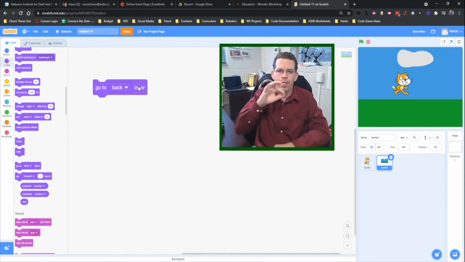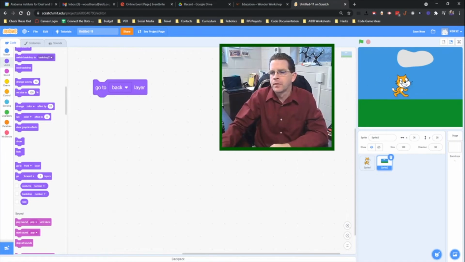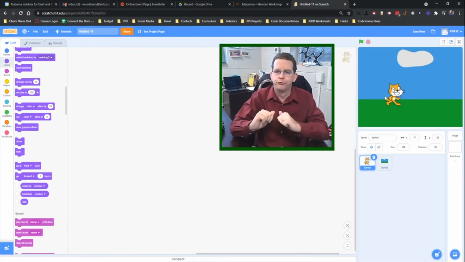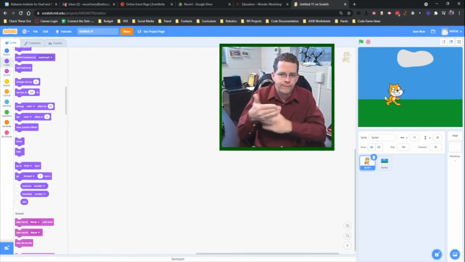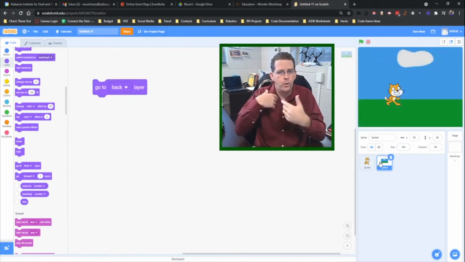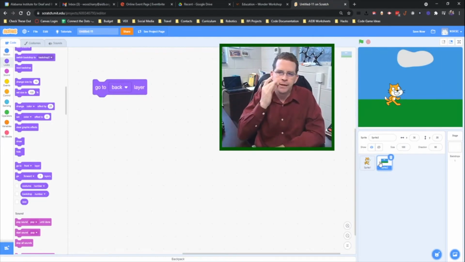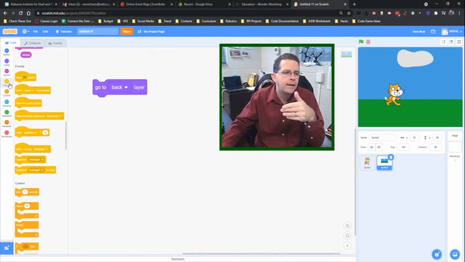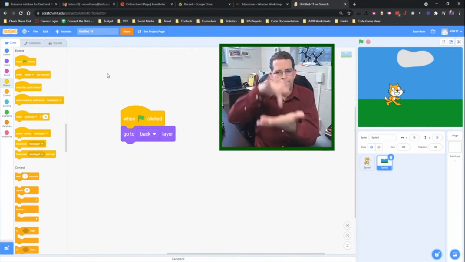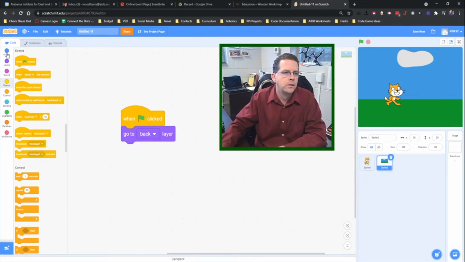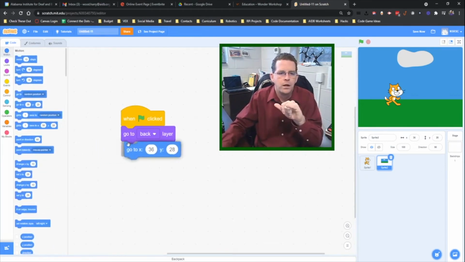Okay, so the cat actually looks like it's floating in air. So let's move that thing a little bit. Great. Now the cat's moved. We need to click the green flag. Now remember, we want the background to move, not the cat. So we need to click the background again. We got our green flag here. Now we want our background to be in the middle, so we're going to have to change our coordinates to 0, 0 for X, Y.